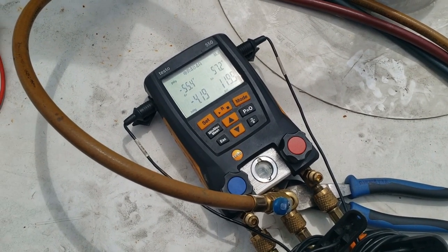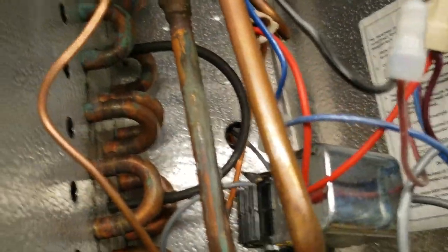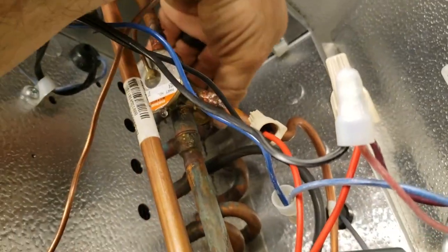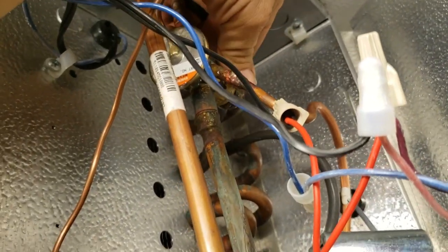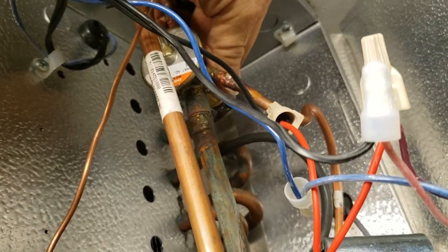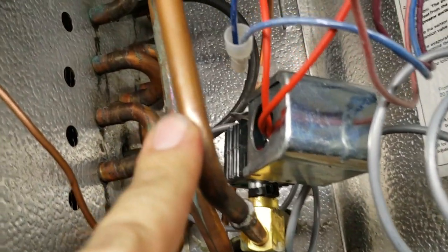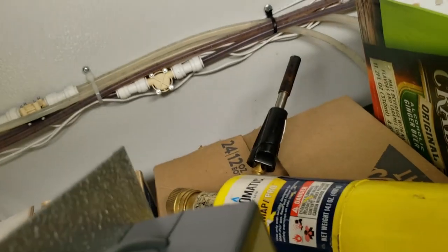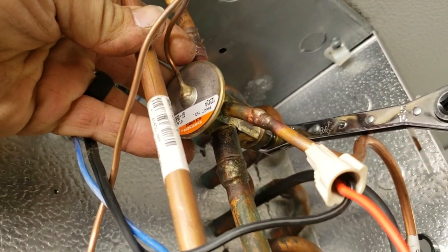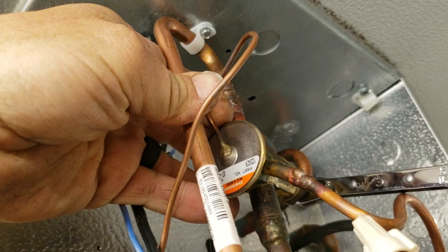That ain't good - it sure appears we're low on refrigerant or we're pumping down. If our solenoid is clicking like it is, one thing it could be is the TXV. Going to try to see where the stem is at and may try to warm it up a little bit. There's a lot of sweating going on and generally sweating means metering, which would make more sense than that clicking. There are no screens or anything like that. If it was just low on charge the pressure would rise back up, but the pressure is not rising up. Tried warming it up with a hand torch - just enough that you didn't want to leave your hand on it, maybe 140-150°F - but that didn't do anything.